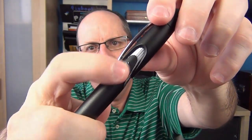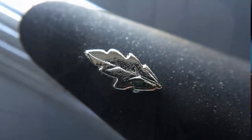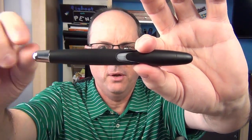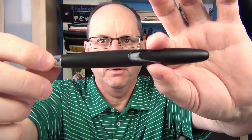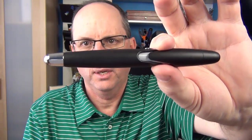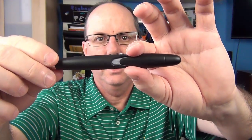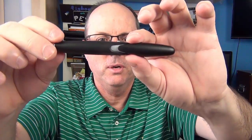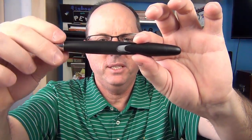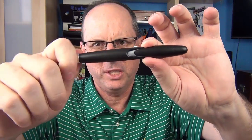Once we start on the barrel, we have the Stipula oak leaf, and then we have the body, which tapers down to a little knob at the end. I'll call this a piston knob, though it is actually an internal captive converter inside here — so it is not a true piston. I will say it's not the smoothest to turn, and the knob, since it's a little on the short side, could be a little slippery — it's just a bit stubbish.